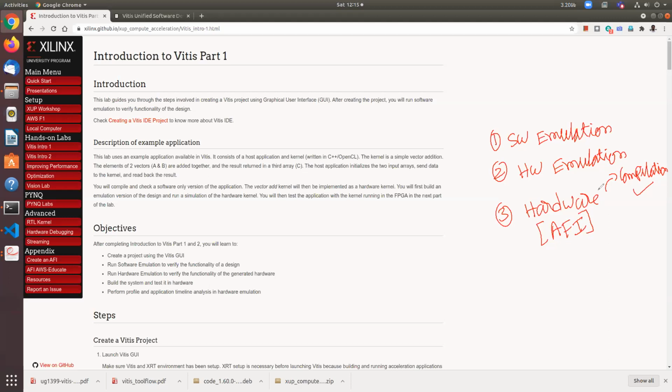So at least these two steps you can do on your local machine. The actual hardware compilation and those steps, you can do on the Amazon instance. That way you can save some credits. But the hard disk requirement to install Vitis is substantial, and the memory requirement is around 32 GB.